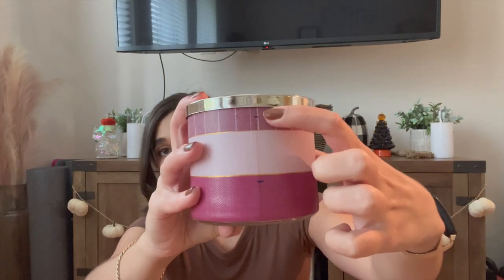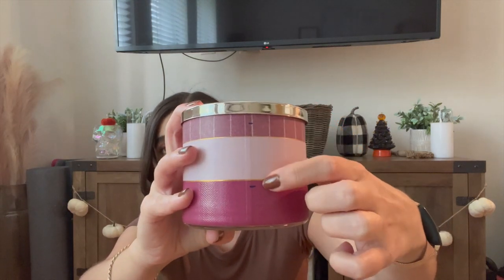I did finish off four candles in the last month. The first one is Champagne Apple and Honey. I had started it two months ago and finished it off this month. It burned really well and had a really great scent, but it did have a plasticky note to it, so it wasn't my favorite. I really enjoyed it for the time I burned it and liked having that bubbly apple note going in September and October.